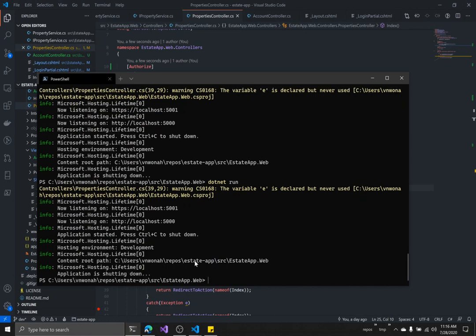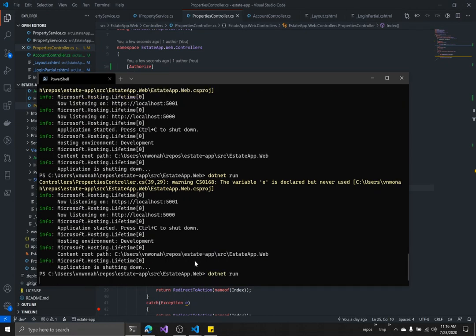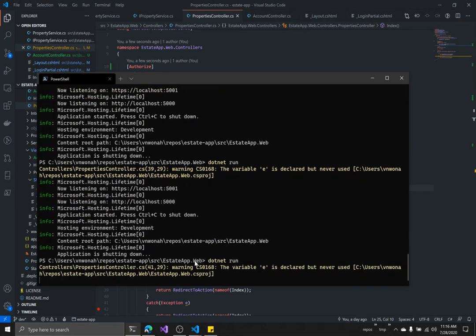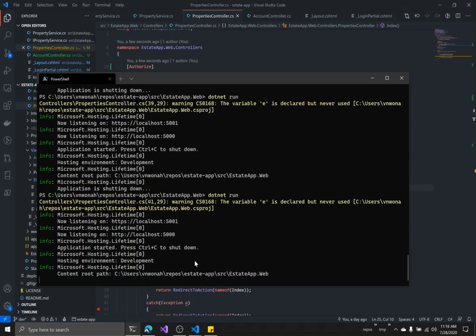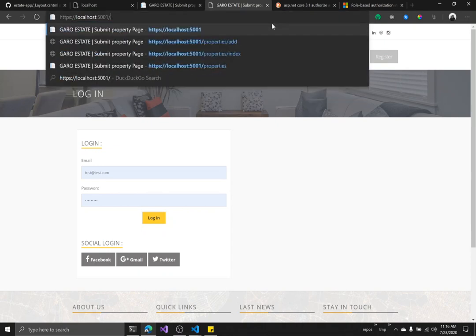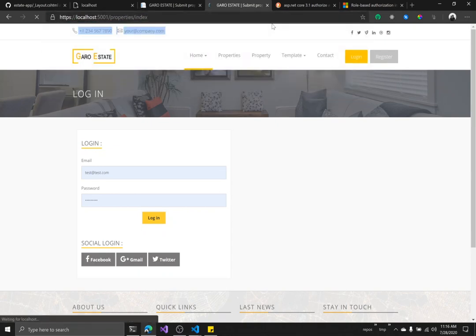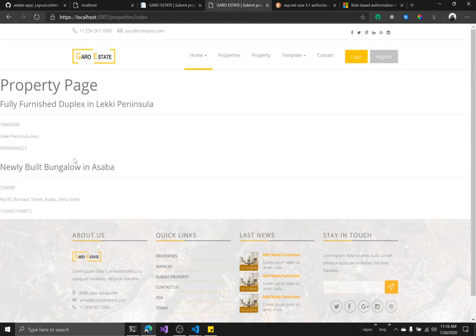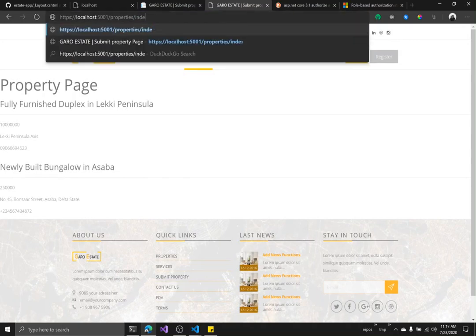I'm going to stop this and run it again. This time I'm still logged out. So I'm going to come to /properties/index, so I can view properties now, but /properties/add should fail.